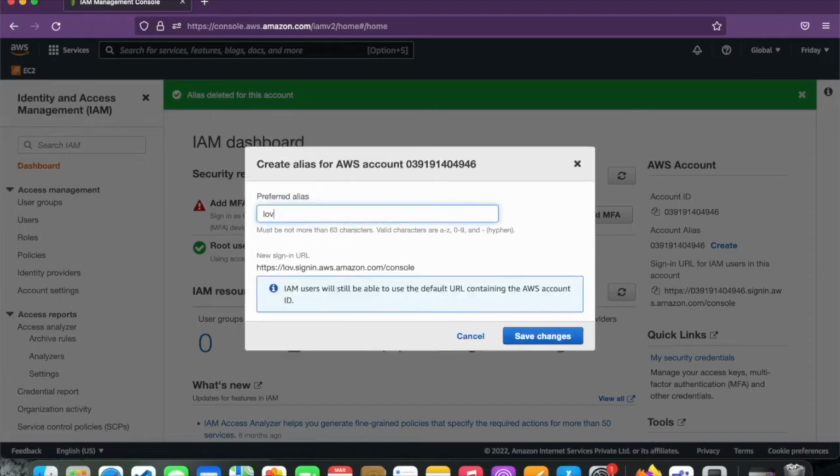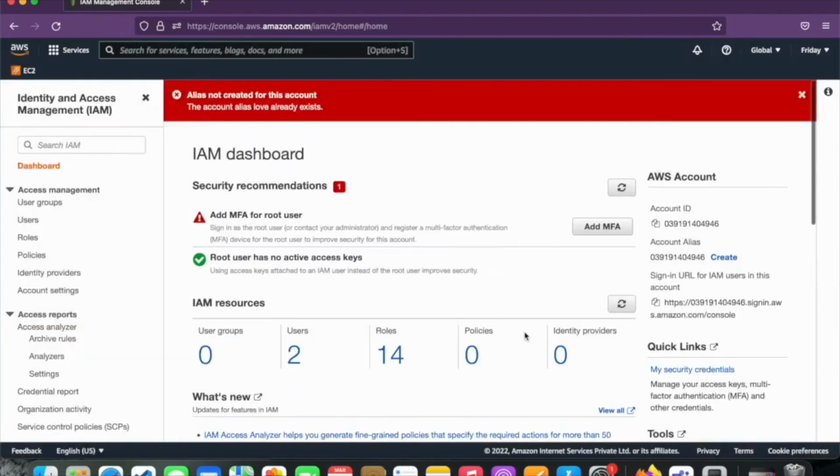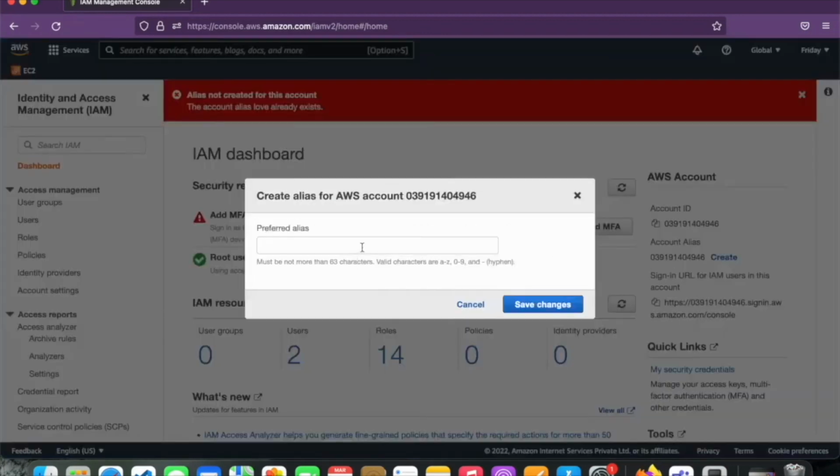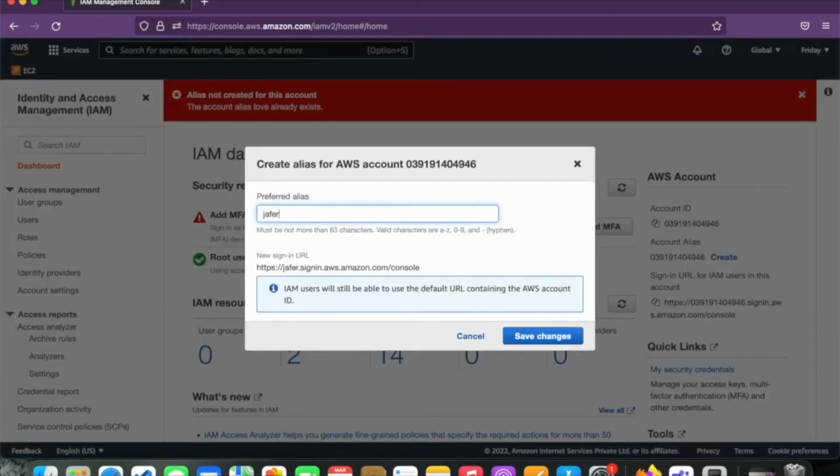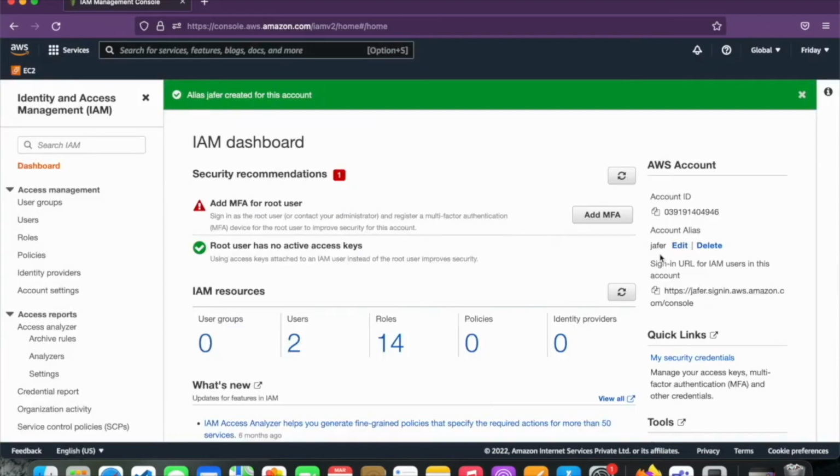So for example, if I type in love and try to save the changes, it says alias love already exists, meaning someone already has an account with love as the alias. So I'm going to hit create and search for some alias which no one has used before. So Jafar is going to be my alias. Let me click on save changes. Okay, thankfully no one has used this Jafar alias before in any part of the world, so I'm able to use it.